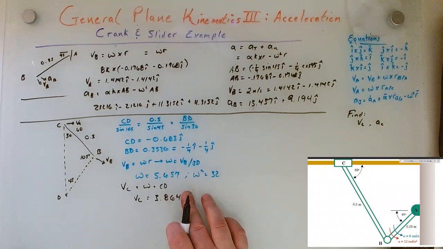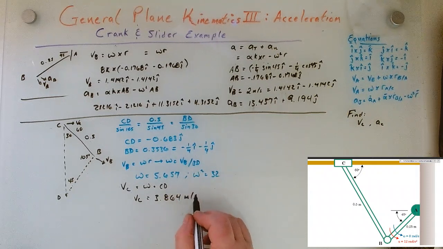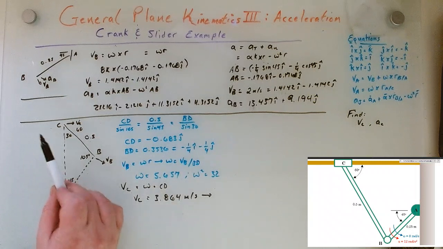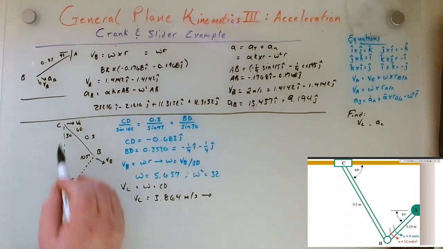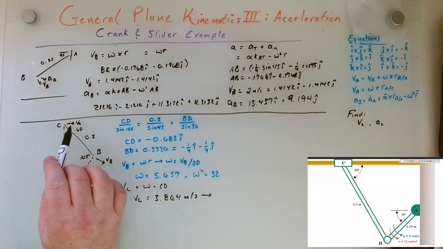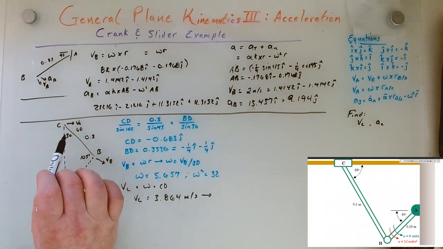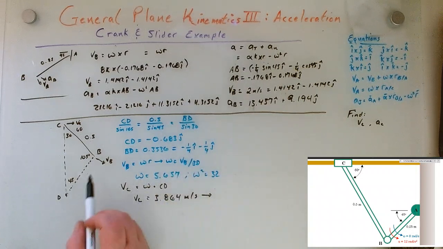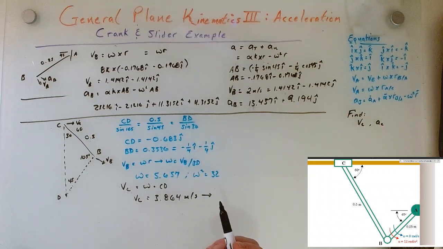Going in that direction, say meters per second. Going in that direction. So that confirms it actually. We should have used D2C, right? So that would actually be pointing the position vector. That's the way I usually remember it, is that we're pointing the position vector toward the velocity vector. And here we're pointing that in that direction, and yeah, because they are normal to each other. Okay, so we have that.